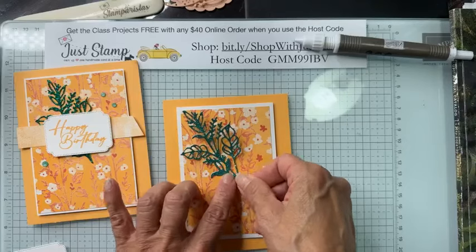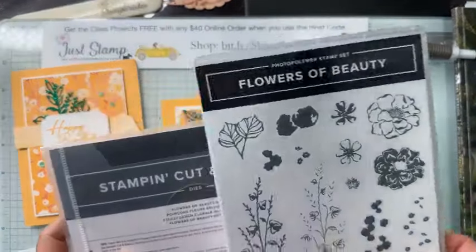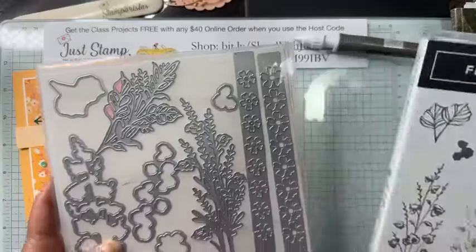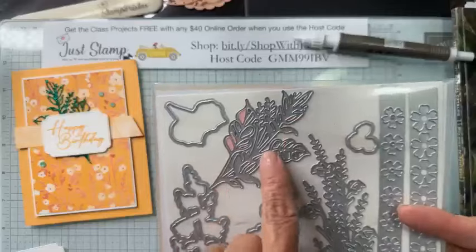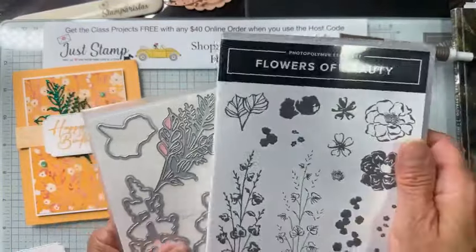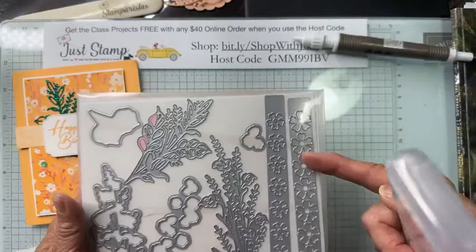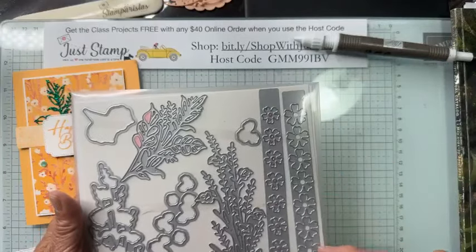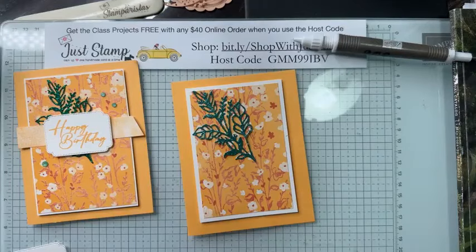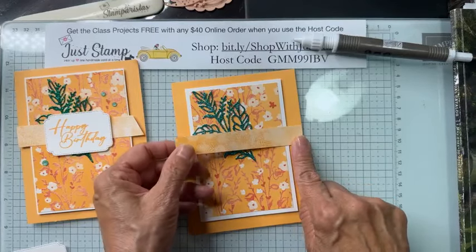This is a die cut previously cut from the Flowers of Beauty dies. You can see all the great dies in this coordinating bundle — some are outline dies and some are detailed dies. There's the little spray I cut the glimmer paper out of. I love the outline dies but also the detail dies. The flower dies give you a larger posy and a smaller one, and you get several on one cut — super cool the way it was designed.